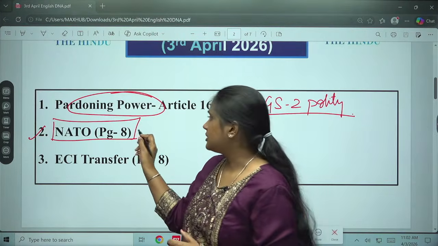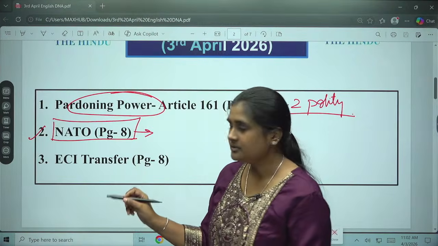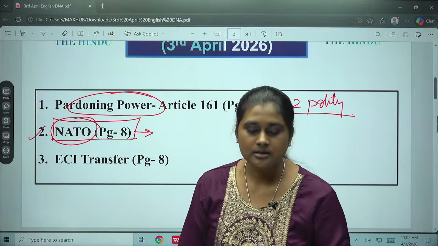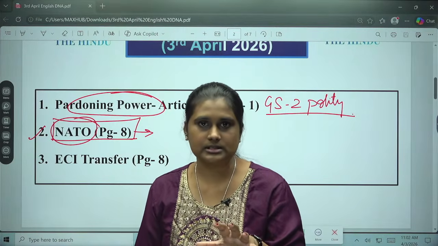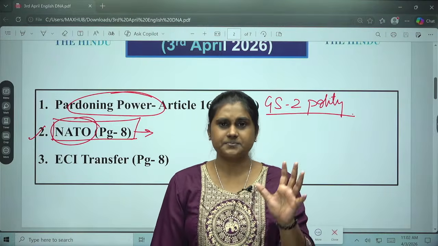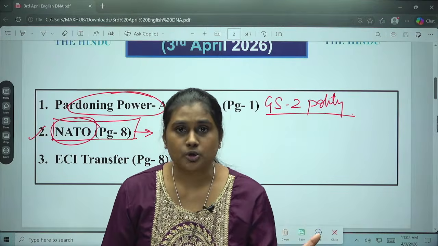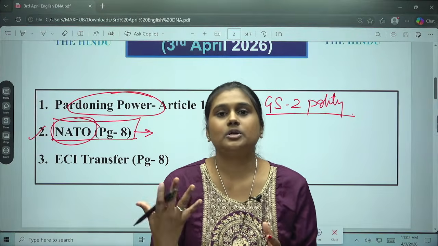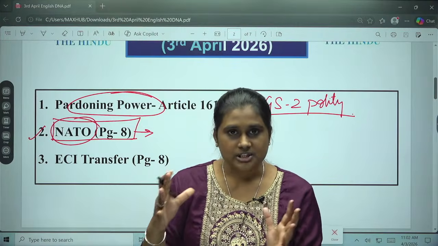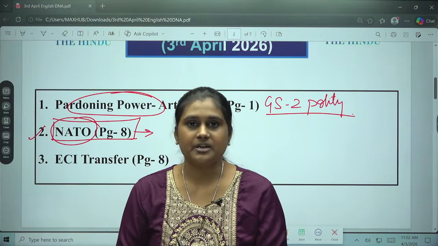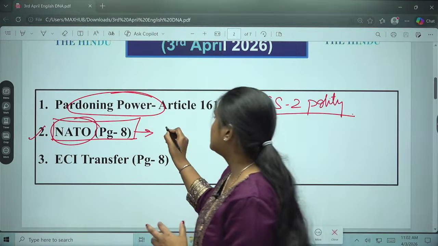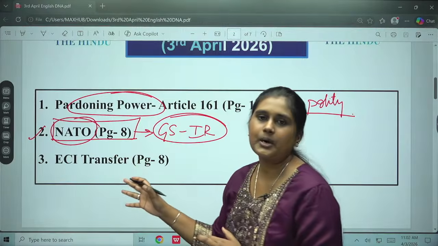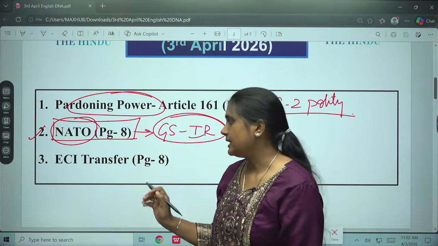Okay? So here we are just going to see, from the IR perspective, what the relation is with the declaration of the US, because in the UPSC CSE syllabus we have the topics of neighborhood policies, international institutions and forums, and how the multipolar world and the decisions of major powers are going to affect India. In that case, we are going to see it here. So again, in the GS2 paper, the IR perspective is important for us. We are just going to understand the editorial, what exactly is happening.